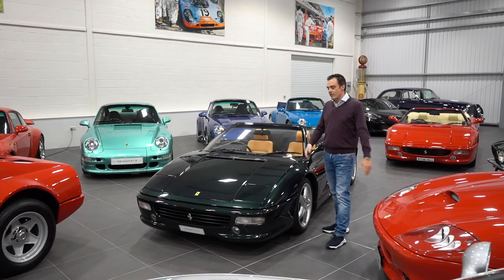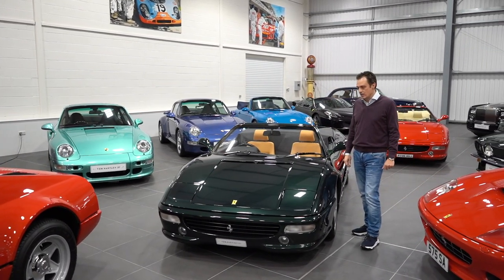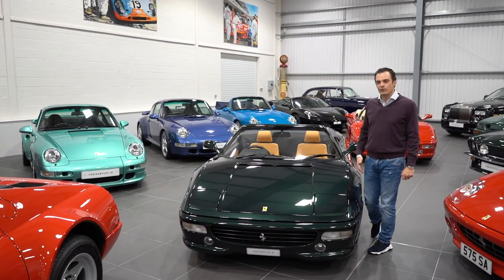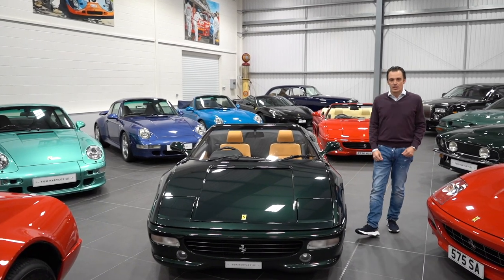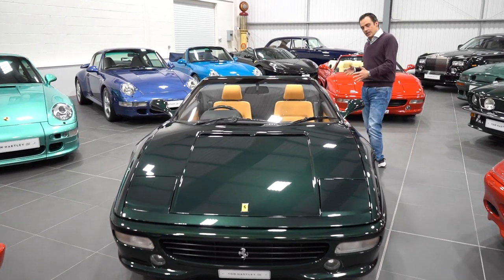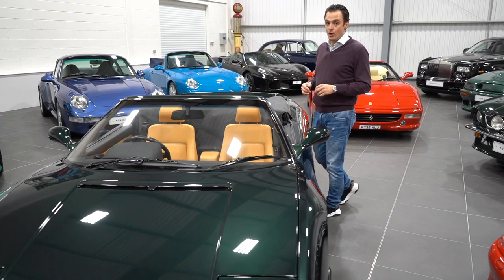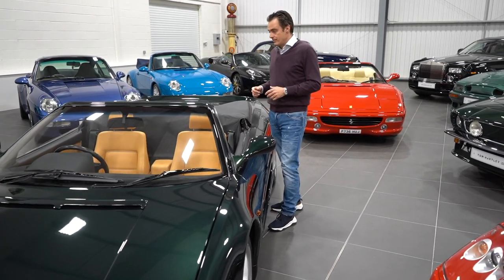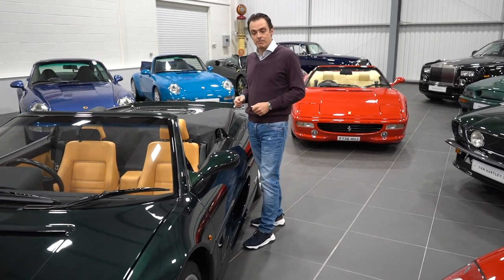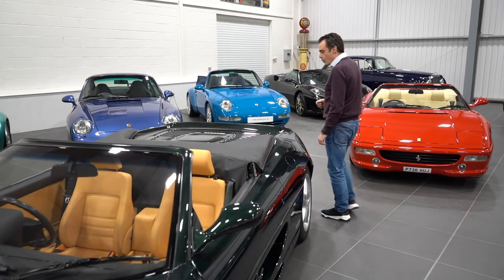And when you look at a 355 for something like £100,000 or a little bit over, you think, I wonder if you wind the clock forward 20 years, and you consider the demographic of buyer then, will they probably want to own a 355 or a Dino? There may well be a lot more people that are very interested in buying great 355s. And I think these cars have got a long way to go.